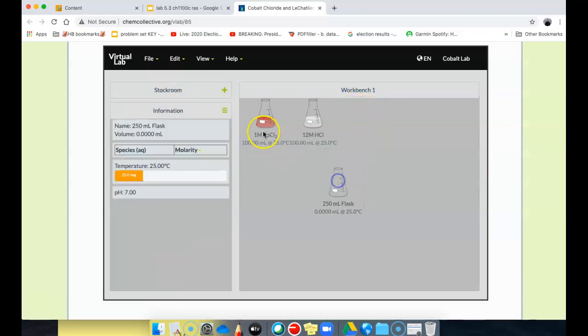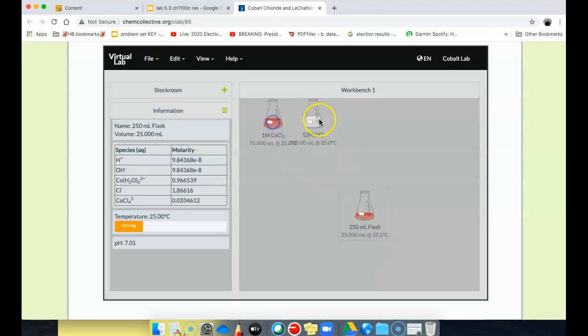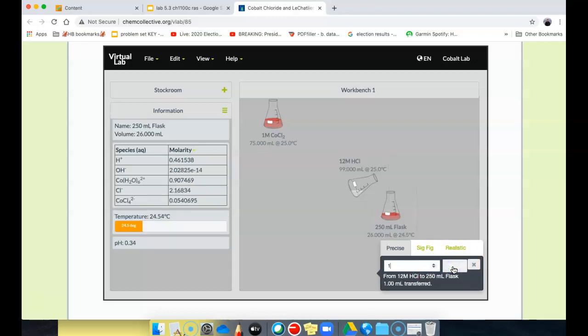Fine. And first, let's pour 25 mils of this into there. Done. And let's pour this in 1 ml increments until it changes color. Now, I already did this, and it changes color slowly. There's going to be a lot of different answers here, because watch what happens. That's 1 ml. See how it went up to 26, 27, 28, 29, 30. Now, I'm already seeing it changing color. But it hasn't really turned a real color, so why don't I wait until it turns maybe bluish?